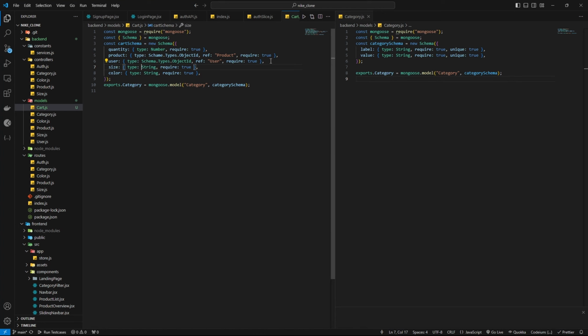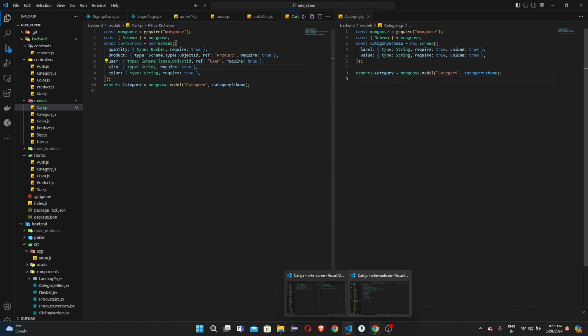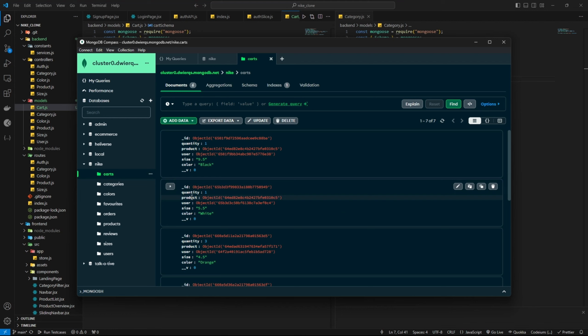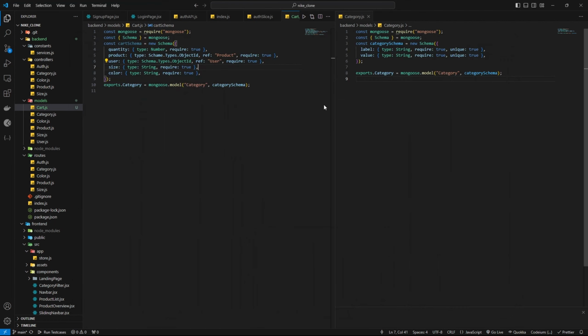Yeah, so that's it. I guess I have stored the color in a string. Let's see once in the cart, and yeah, as you can see we are storing it as a string, so we don't have to add the reference. Okay, and here we need to add the cart schema up here, and here we need to add the cart. Okay, and here also let's import the cart. Well enough. Now our model for the cart is done.